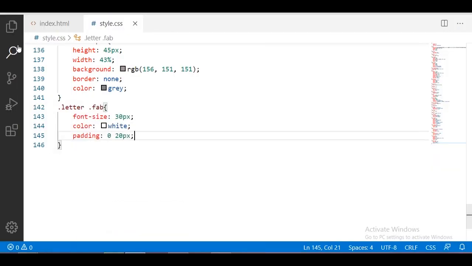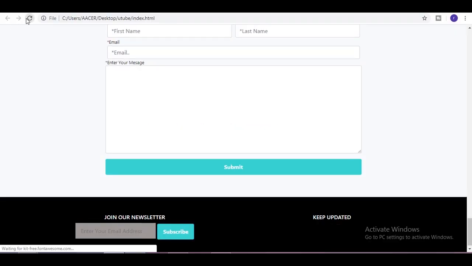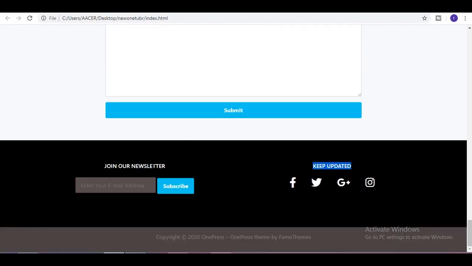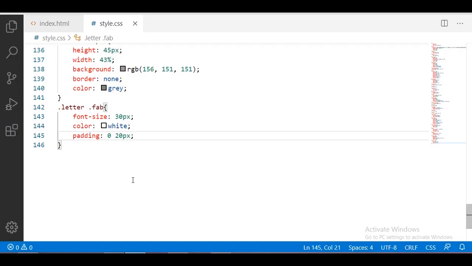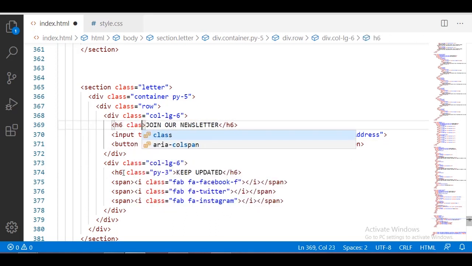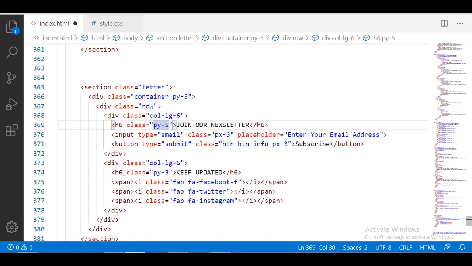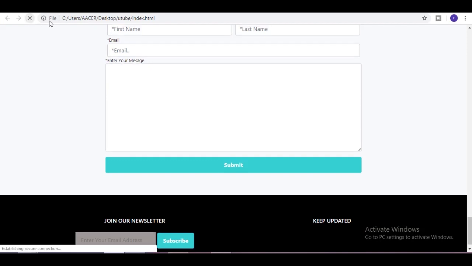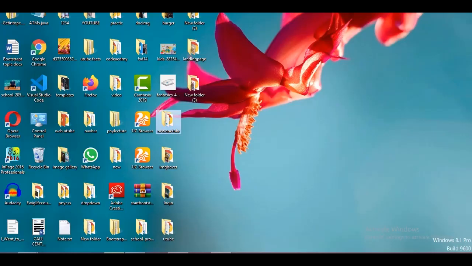So now if we see the output right here, you can see the output. We just got it, our output, but right here in between this input section and this icons and this heading, we have some padding between them. So now let me here add some padding. Top and bottom is 3, and inside this heading we have to add some padding. The padding top and bottom is 3. Now if we see the output, now here you can see the output clearly.